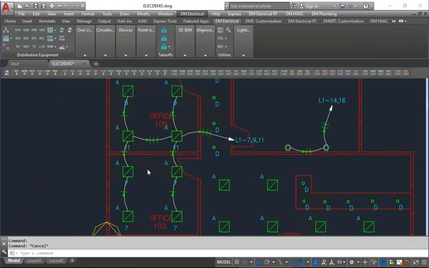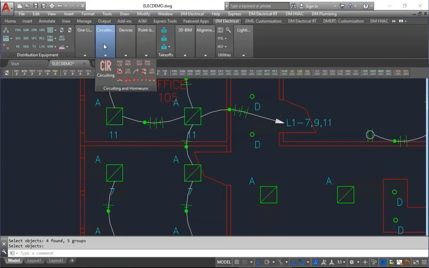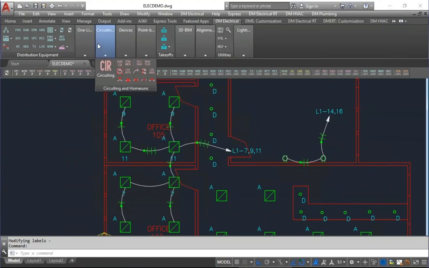And always, the software is doing its best, but it's not always going to be right. If it's not right, you can try and get it to match it, but if it's just a one-off, it's sometimes simplest to just go in and address it manually. And to do that, you would erase this loop, and then manually put a new loop in, so we connect those. And when you do that, you then need to have the software update those tick marks, because it doesn't know that you made those changes, so you run the draw tick marks command, select your device, and then it updates all the tick marks for you based upon the new loops that you've drawn in. So you can update your loops and then update the tick marks.